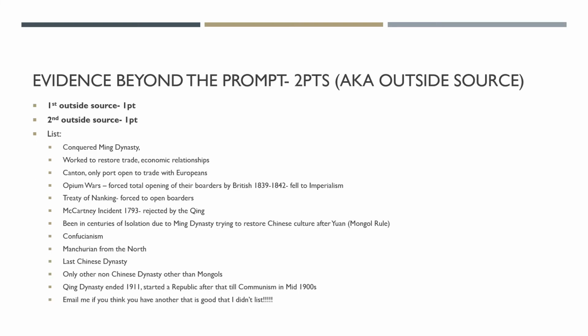Okay, here we go. Evidence beyond the prompt, aka outside source. So this is two individual points. All right. So basically you're doing the same thing. It's just, did you do it successfully one time? Did you do it successfully a second time? So this list is long. If there's something on this list I didn't mention, basically it's this list, the contextualization list, and even longer.